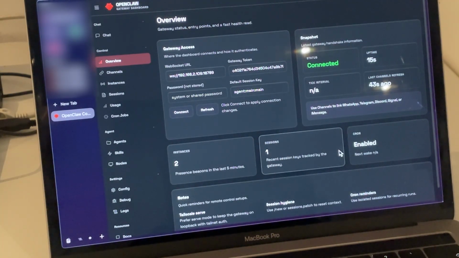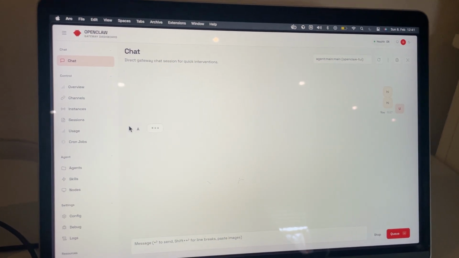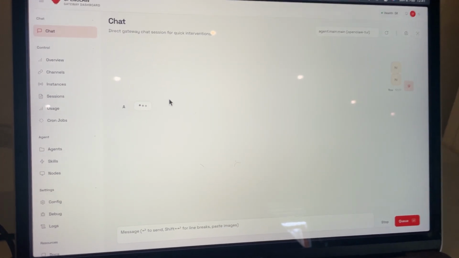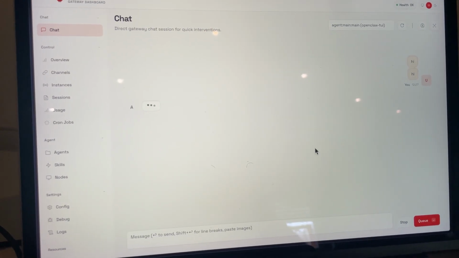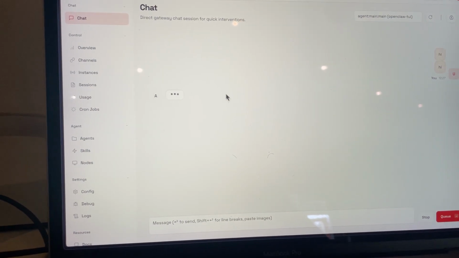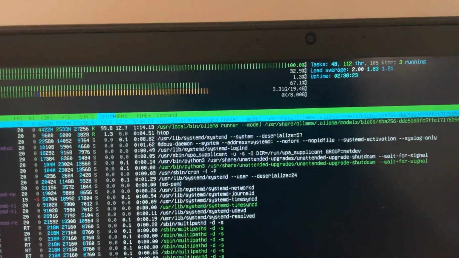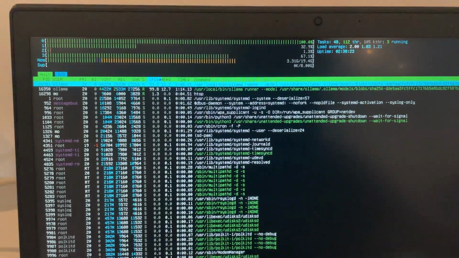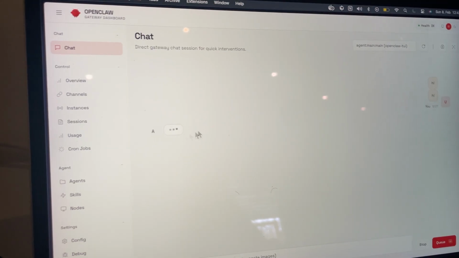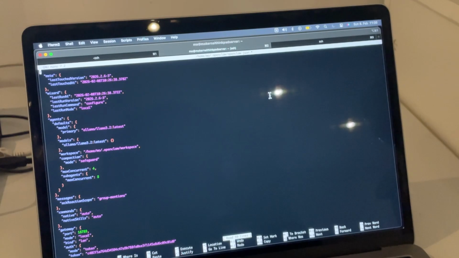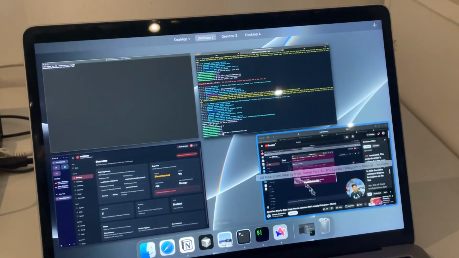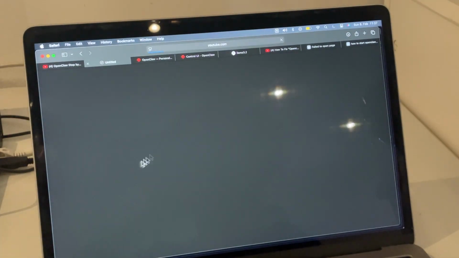So I will watch the tutorial, continue to watch it, and hopefully I can get the Ollama model up and running. So as you can see, I got OpenClaw finally running, but for some reason the model takes a long time to respond. I tried a simple hi message and it's still loading. I waited like 5 minutes and it's still loading. I tried htop on the server and it shows the CPU usage is maxed out. At this point I was actually devastated because the CPU usage was at 100%, which meant that OpenClaw was definitely talking to the server. It just started to think about my hi message for about 30 minutes.